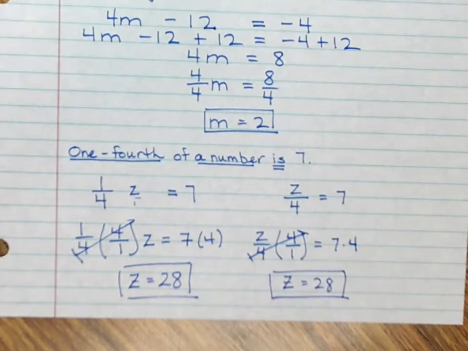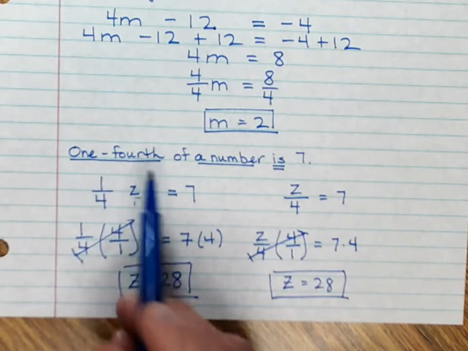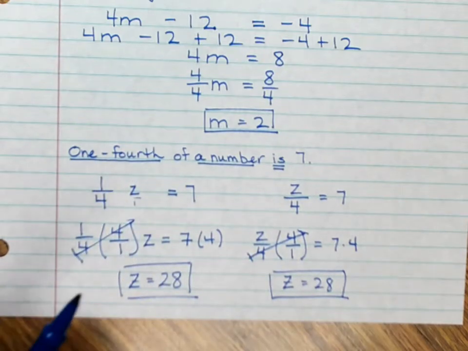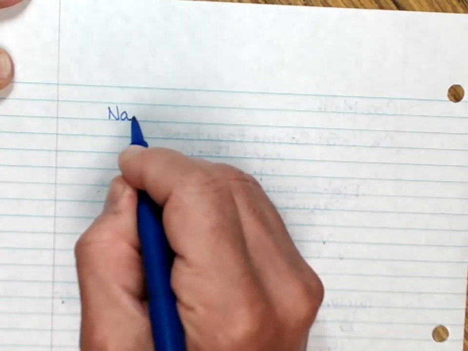So there's that versatility in math that I really like. When you do yours, if you ever see something with a fraction like this, pick and choose which one you prefer. Now, I've got one more to do here. This one's a little bit more of a word problem than those were.